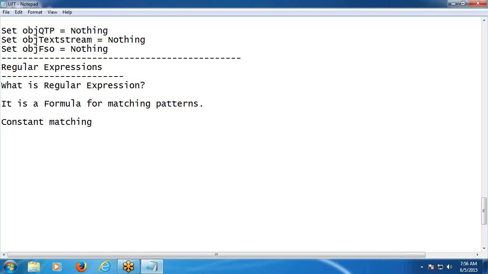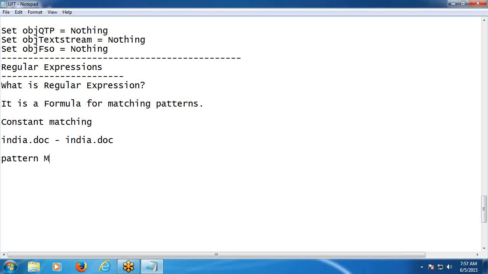If I know the exact value, but I don't know the location, C drive or D drive or somewhere, I can retrieve the document using the exact value, india.doc. It can retrieve. This is constant matching.